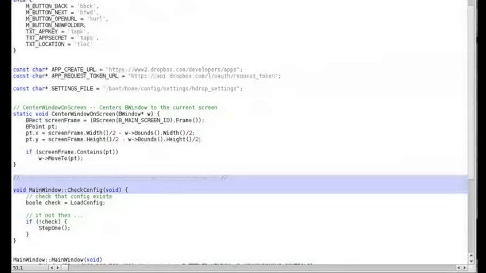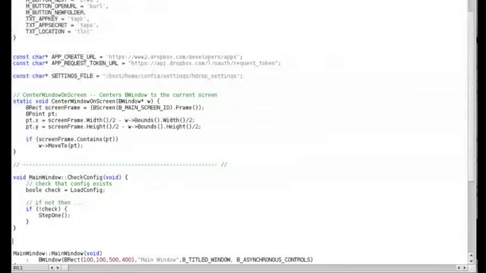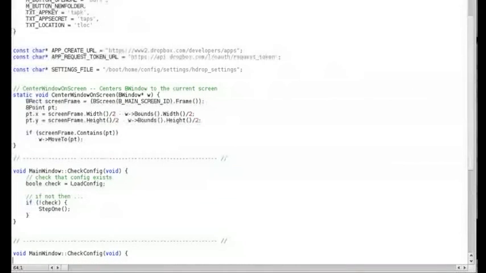Yep. Can you actually read it? Basically, this function, all it does is it just calls off the load config, and the load config will return a boolean. I can't actually read it, but I've got the code here in front of me as well. Sorry, I'm cheating. As I said, all this code will be put into SourceForge, so it'll be all up for everyone to see later on.